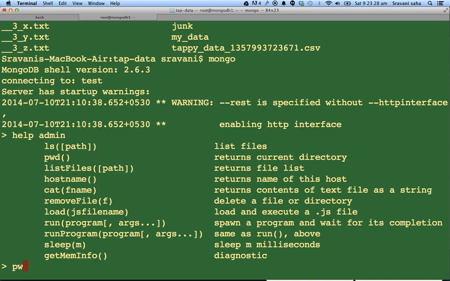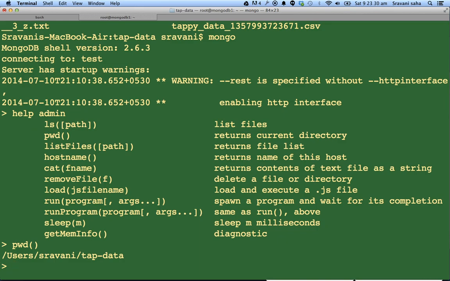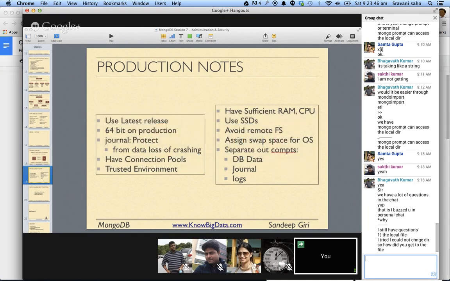Okay, you can say pwd and it shows you the present working directory. And then you have a cat command, then hostname, then list files and remove files. Okay, and nothing more than that. These are the few simple commands they have provided.